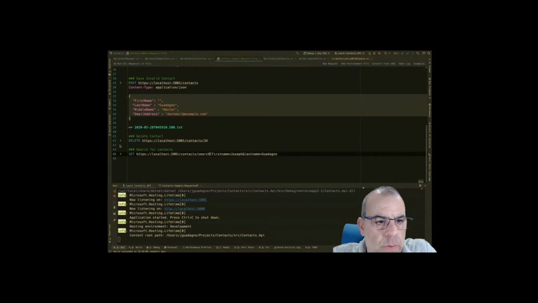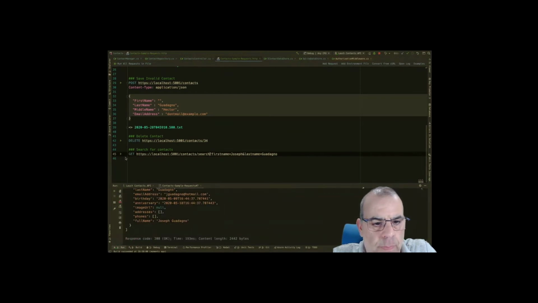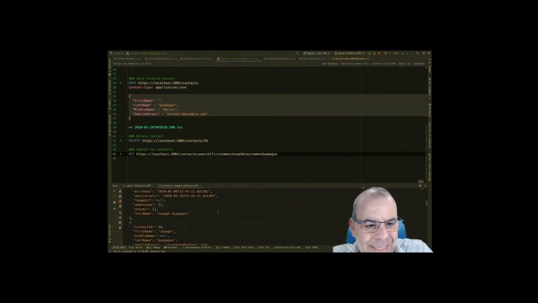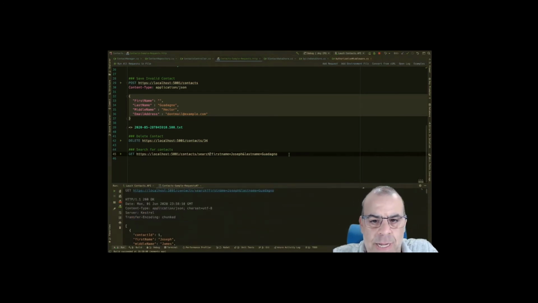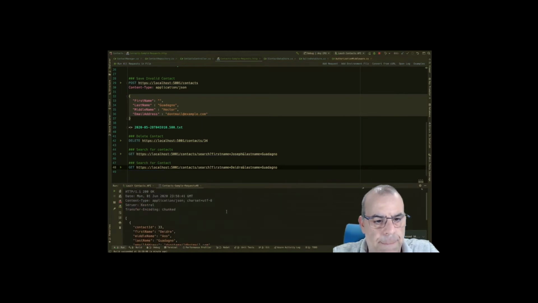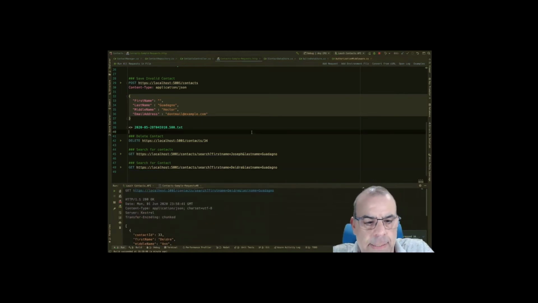Yes, there it goes. Got a 200 and got my 31st, 20. Wow, I got a lot of records with my name in it. Just to make sure it's not running multiple, let's just do another search for contact. And then I think I have one left with the wife in it. Yep. And then there's one contact there. So cool.